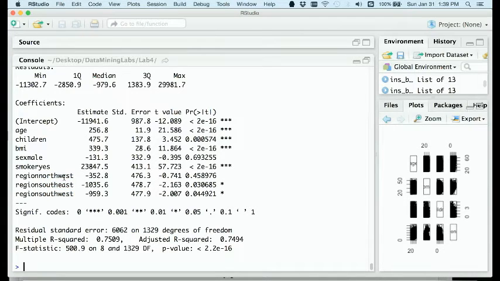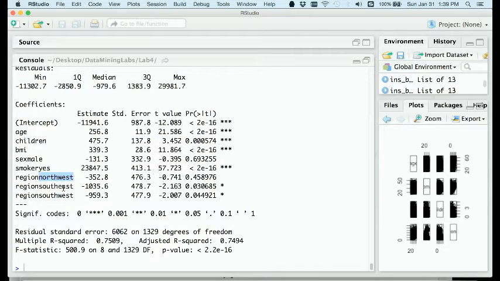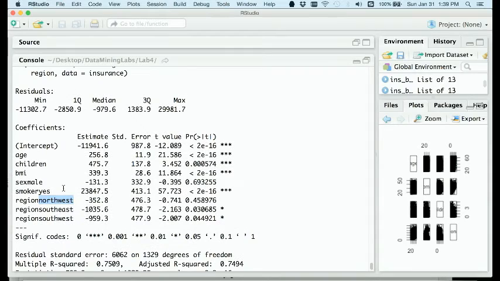The reference level is northeast. So if it is northwest, it will give a value 1, and if it's northeast, it will give a value 0, and so on.